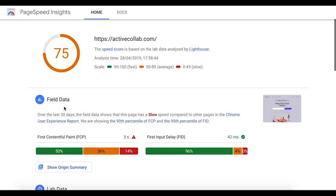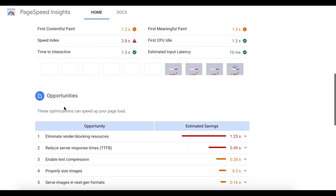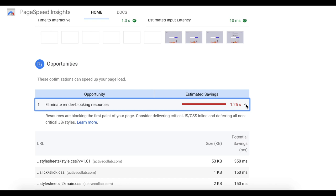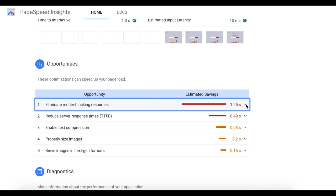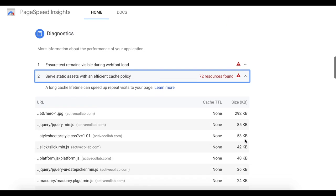Click on the two links below the video and test the speed of your web page. Some points will come up showing what's good, what's bad, and what you should improve. You don't need to understand every single detail — what you need to do is take a screenshot or call your web developers and send it to them so they know what to do. Just push them a little to make your web page faster. With just 10 minutes of your time, you can improve your conversion rate, grow your revenues, and make more money. Then, after a week or two when they implement the changes, test it again.